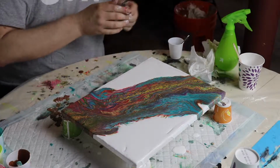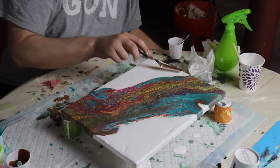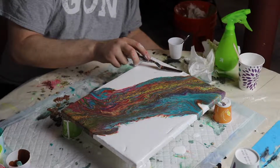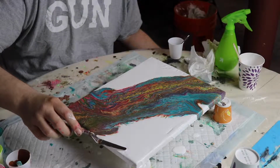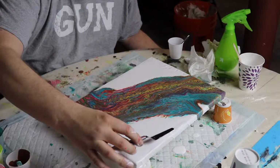I'm going to try to smooth it out a little bit here, so the flow, once the Floetrol kicks in and smooths everything out, should be okay. But just try to help it along a little bit here.